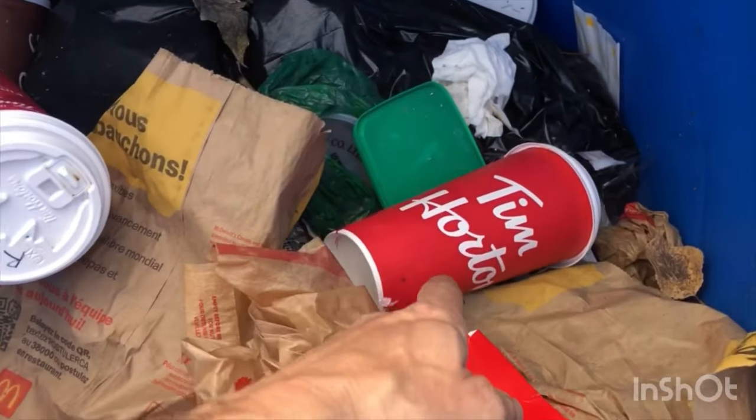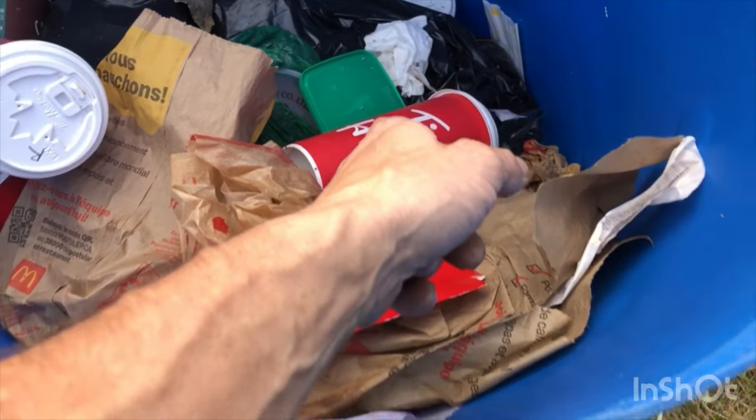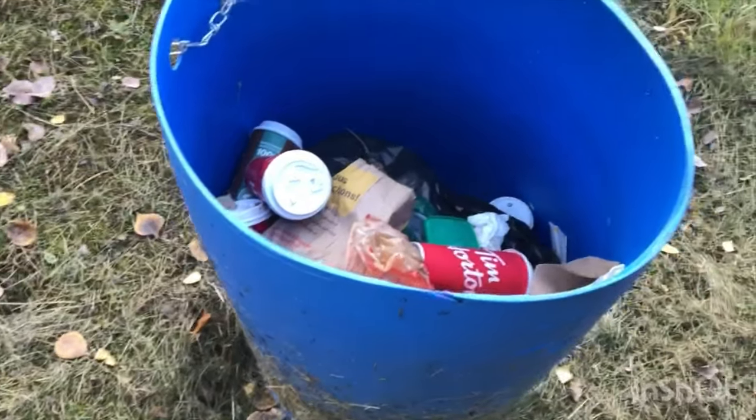Nice to see people putting Tim Hortons coffee cups where Tim Hortons coffee belongs, in the garbage. Drink McDonald's coffee. Tastes much better. But that's just my two cents. Not a big fan of the Timmy's coffee. It's way too overrated.